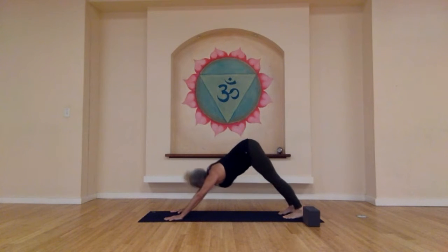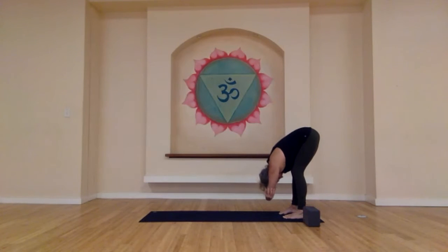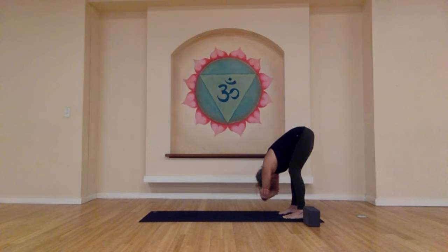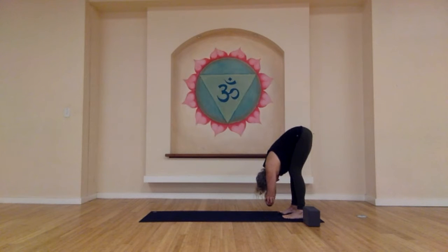Walk your hands to your feet at the back of your mat and take ragdoll. So there's this grabbing of the opposite elbows, and if you traditionally grab your elbows a certain way, maybe just mix it up. Centering into the heels, pressing down into the ball mounds of the feet. And just humbly offering away anything that does not serve you. Any thoughts that may come up that are not of this moment. And just allow yourself to be here now. Feeling this reversal of the blood flow, letting go of the head, the neck, the jaw.